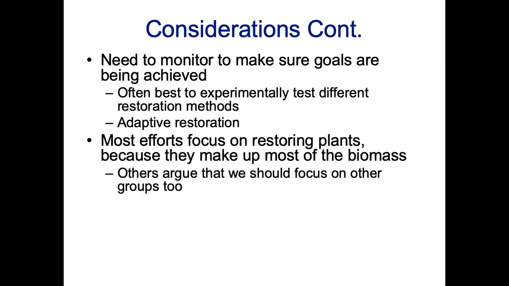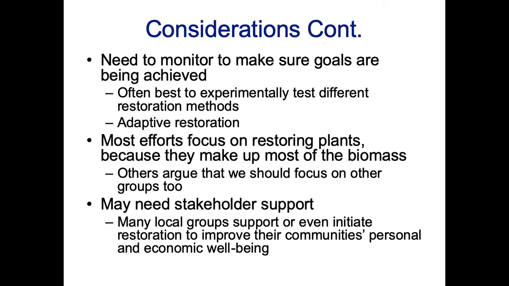Most efforts focus on restoring plants because they make up most of the biomass, but there are others who argue we should focus on animals as well, and we'll talk a little bit about that. And the final consideration is that you may need stakeholder support. So it may help a lot to have the support of any groups of people that might be affected by this restoration project. And some stakeholders may want to help, and that may help you be more successful.